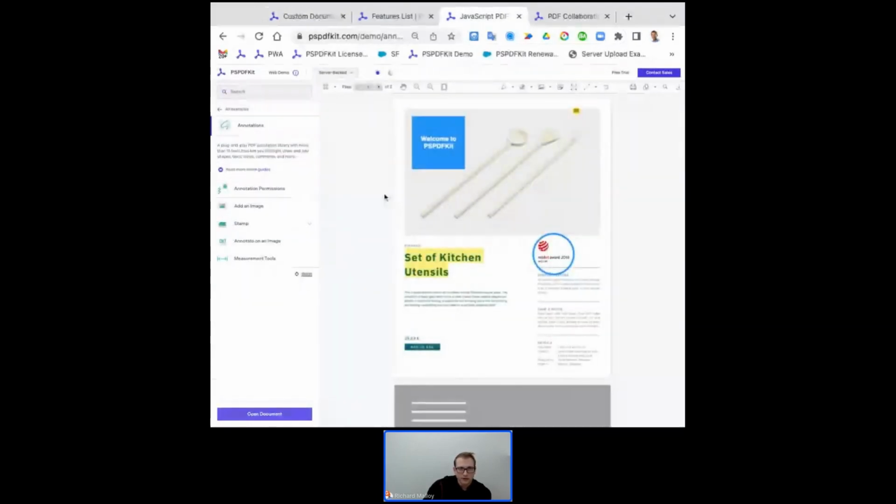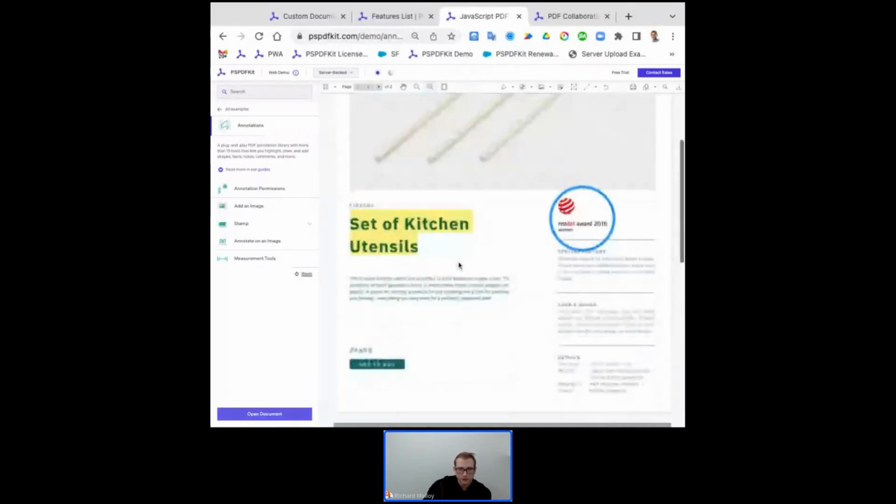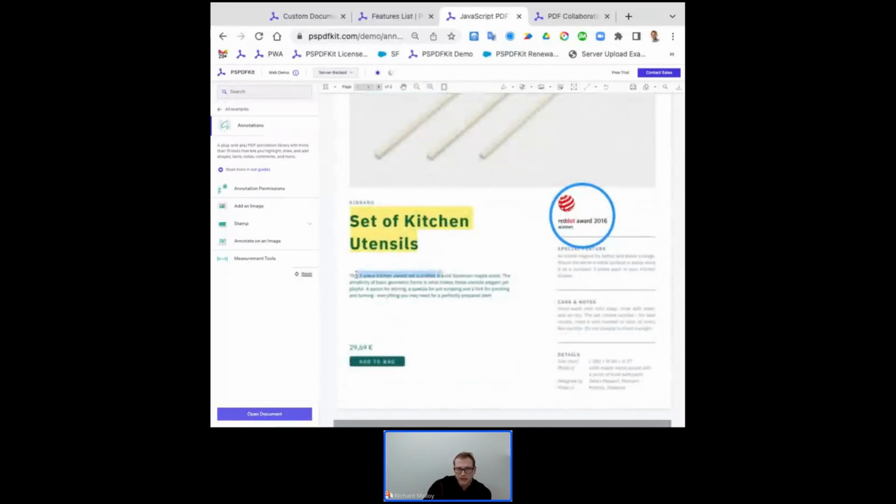So, looking at this document, we do have some that are already applied to the PDF. But, starting with being able to select text and then having this pop over. So, it's a great editing tool to highlight, do strike through, underlines, things like that. So if you do have a collaborative approach to reviewing documents and markups, this is a great way to do it. You're also able to, again, extract any of the information under the highlights and do with that what you want. So that's something that we do currently.